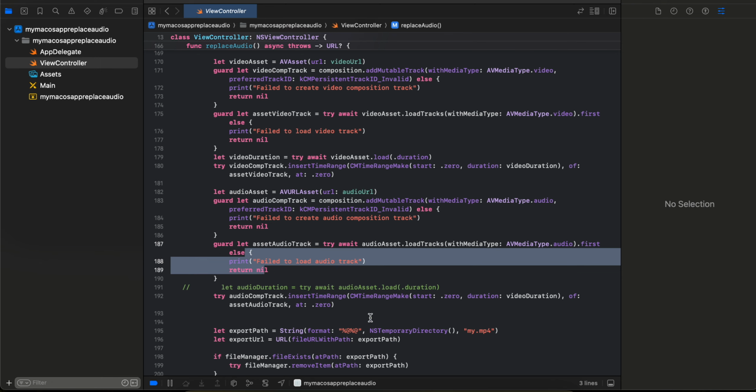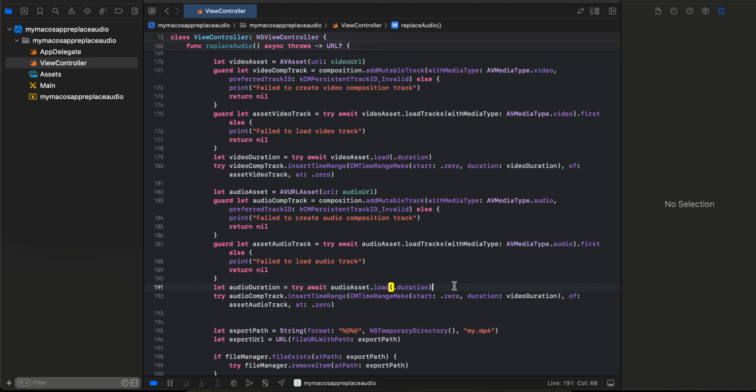Now here is the main part. Suppose your audio file is 30 seconds long and video file is 20 seconds long. Most people would want whatever is the video file length, their audio file to be of the same length. So here I am passing the video duration, but if you want your video to be also 30 seconds, then instead of video duration you can pass audio duration.